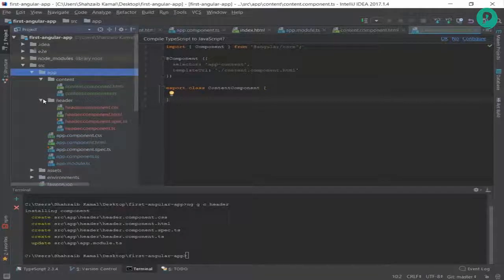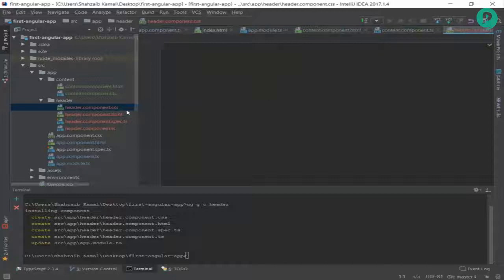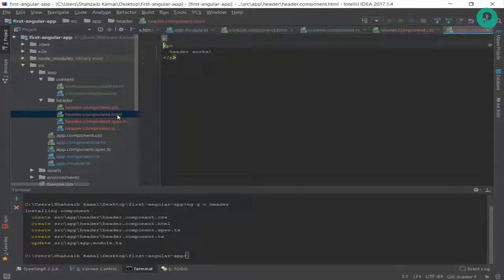This is here, the header. You can see there are a few files, the header.component.css. If I double click on it, it's empty. If you go to the header.component.html, it has something, and you can see header works. The spec.ts is again the testing unit.